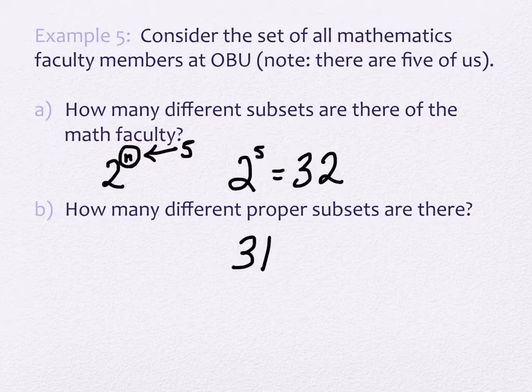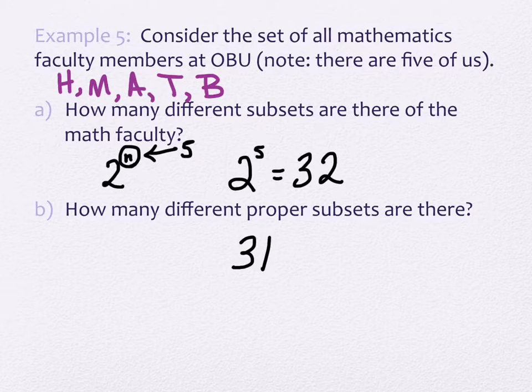Is that like all the different classes you teach? M-A-H, no. T and B. Okay, all of your math faculty have different last name first letters. So we have Dr. Hands, Dr. Marsh, Dr. Auk, Dr. Tucker, and Dr. Bond. Oh my goodness, do you see math in there? Wow, that's what I thought you were doing. I'm totally going to have to tell my math faculty. Isn't that interesting? Until we hired Dr. Bond, he was our last hire. So, okay.